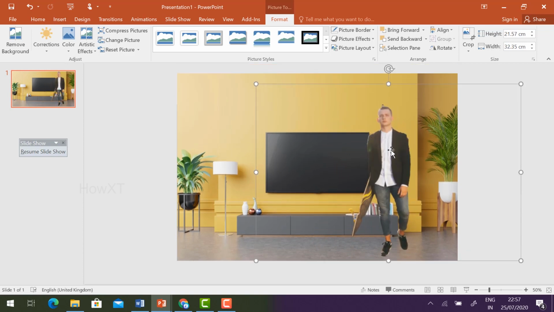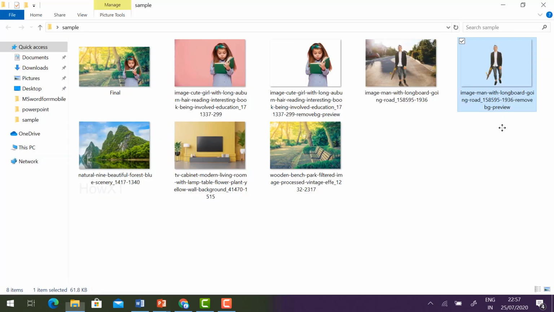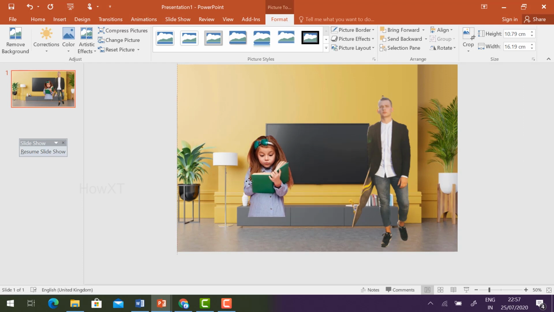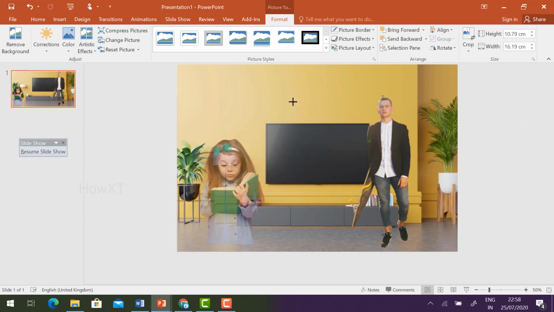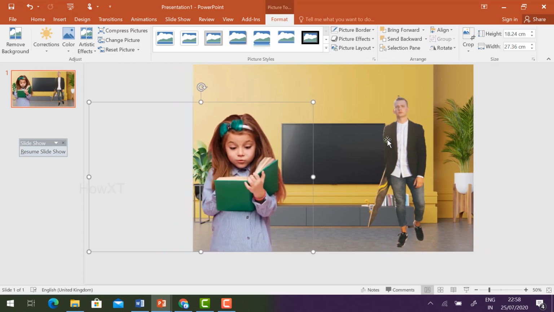Yes, if you want to add more images, you can select, copy and paste.